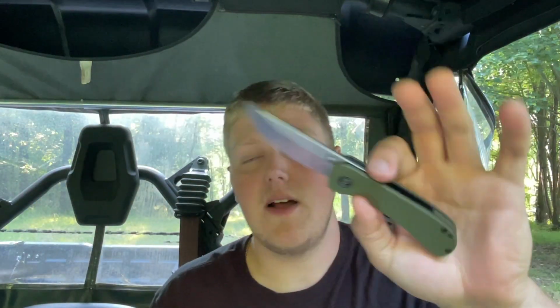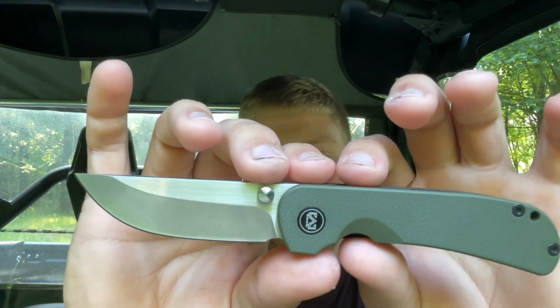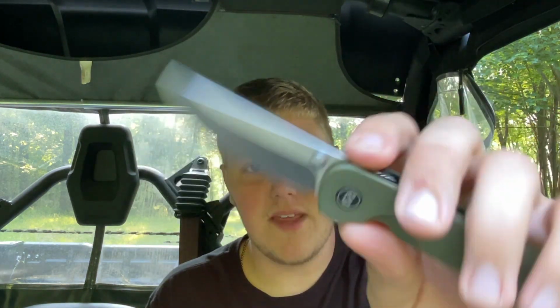If you like, let's just put it this way. If you like the way this knife looks from an aesthetic standpoint and you have 40 bucks to spend on it and you're a knife guy, buy the damn knife. Because odds are you're going to like it. If you like single-sided thumb studs, there I said it, you're probably going to like this knife. If you like budget knives, you're probably going to like this knife.